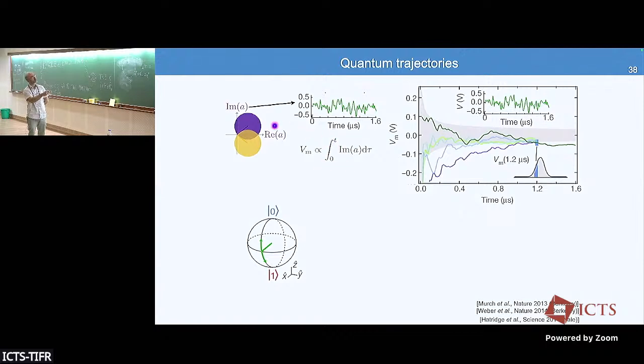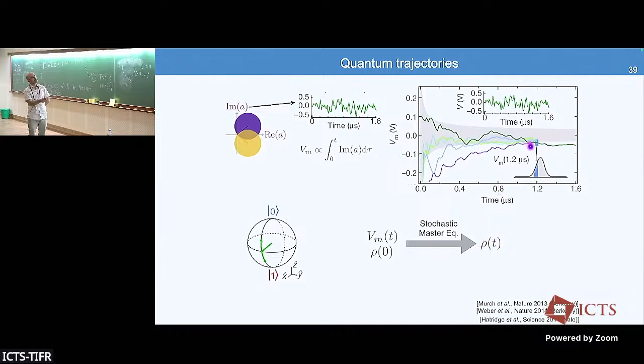In this particular case of the measurement of sigma z, if there is not too much decoherence, taking the integral is a very good indicator of where you are on the Bloch sphere. So it's possible to go from this integral quantity and the information about the starting point on the Bloch sphere and compute with a stochastic master equation such as the ones that Pierre Rouchon described. You can compute the density matrix at any time.